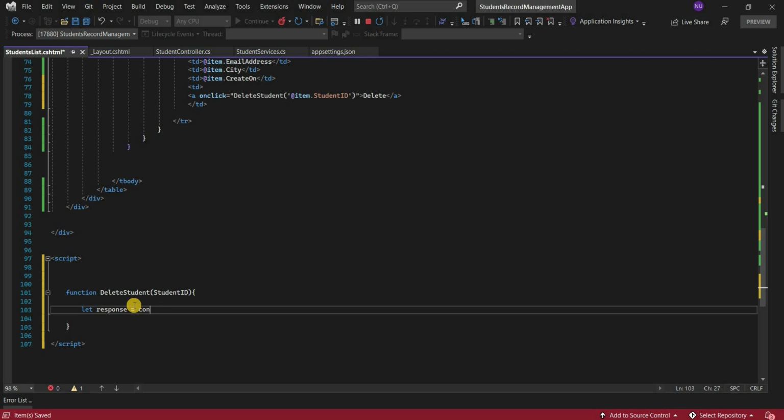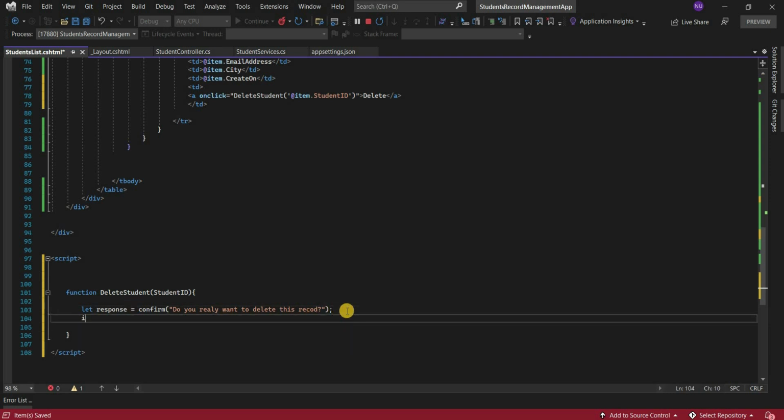Yes, what it says: confirm, do you really want to delete this record? Question mark. And if user clicks on the OK button in the response, then we will go further. If response is okay, let's see.